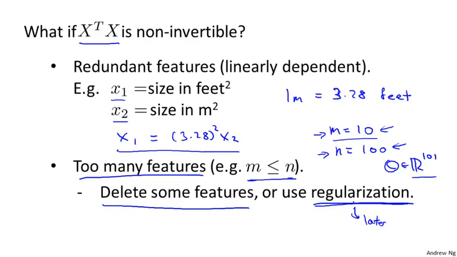But to summarize, if ever you find that X transpose X is singular, or alternatively you find it is non-invertible, what I would recommend you do is first look at your features and see if you have redundant features like this x1, x2, being linearly dependent or being a linear function of each other. If you do have redundant features, and if you just delete one of these features, you really don't need both of these features. If you just delete one of these features, that would solve your non-invertibility problem. And so I would first think through my features and check if any are redundant, and if so, keep deleting redundant features until they're no longer redundant.